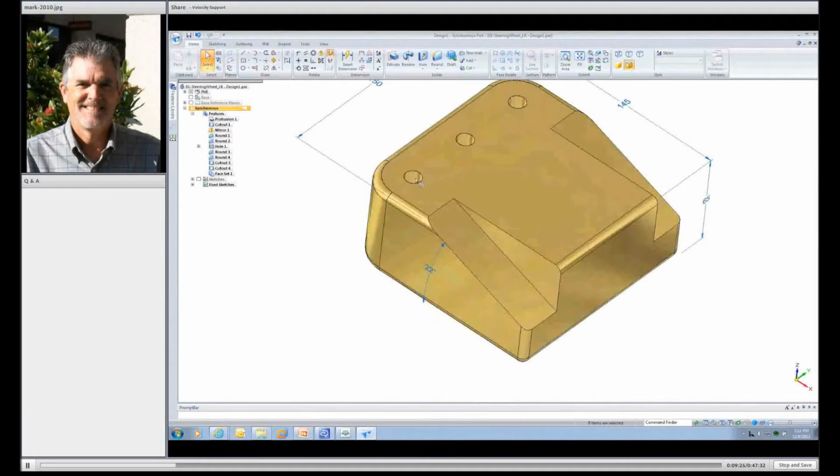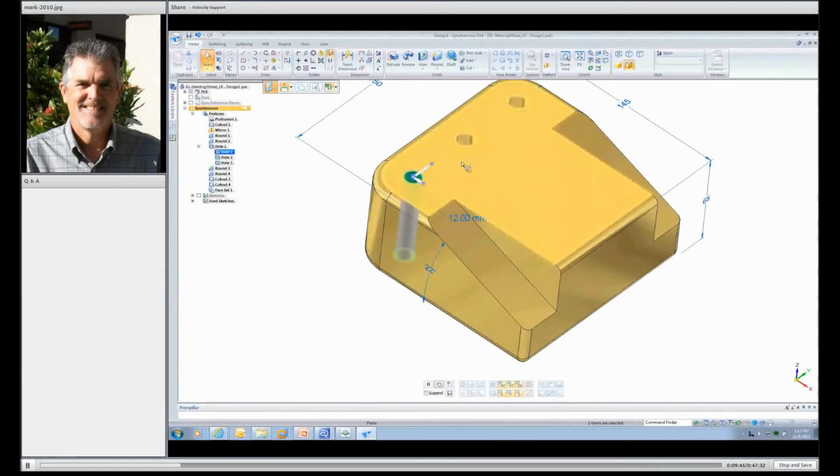Obviously I can move the hole left or right, or if I pick the secondary axis, I can move it up or down. If I want to change the direction of the primary axis and specifically move this hole in a particular direction, you'll notice I just click on the little ball at the end of the primary axis, and in this case I could set the angle by just keying in the value.